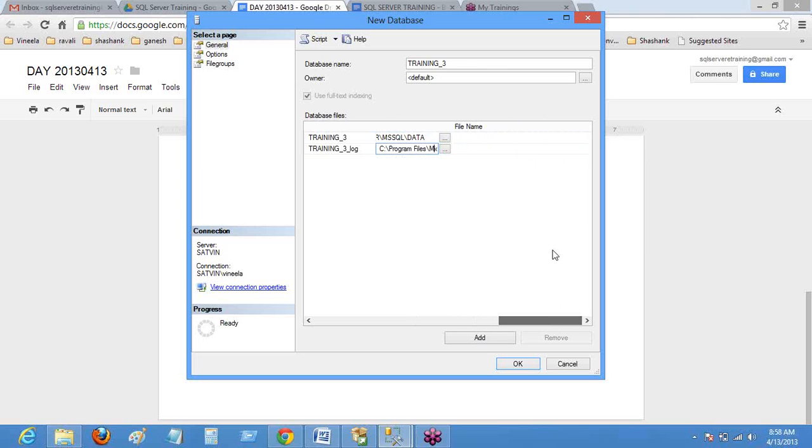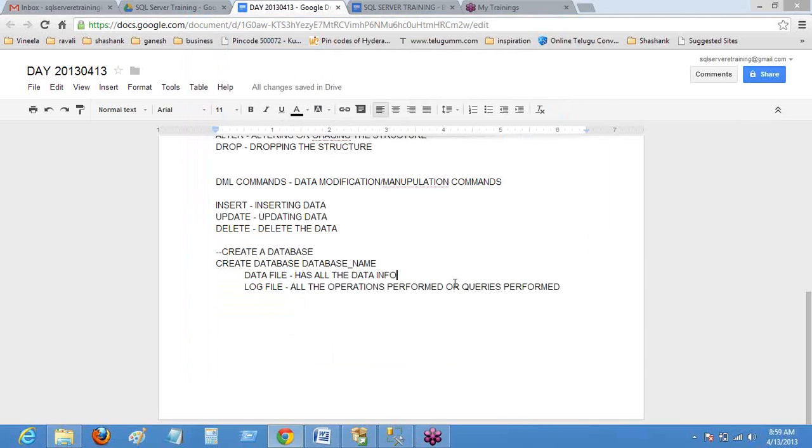Okay, and this is the file names you want to put. And then just to cancel. So those are the different files. Okay, and then there is one more thing. Data file has an extension of MDF. That means master data file. That means it's storing the data. Okay, so if you create a database, every database will have a data file and a log file.